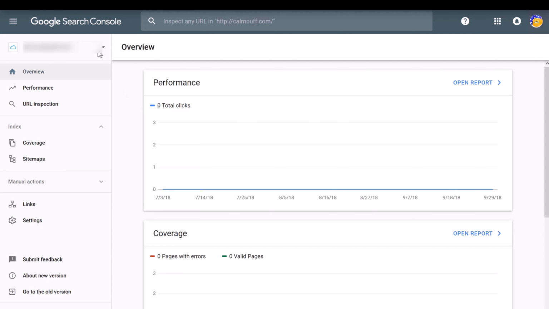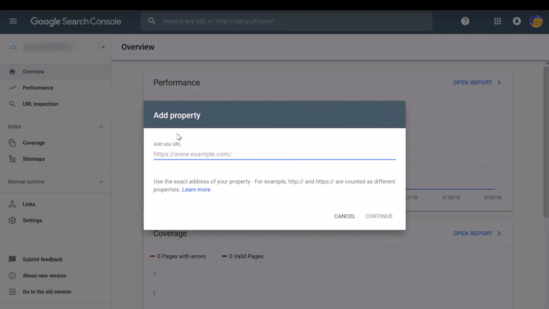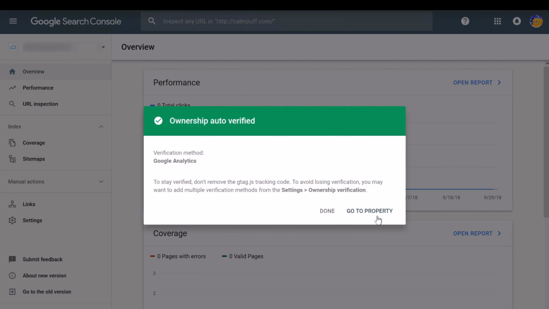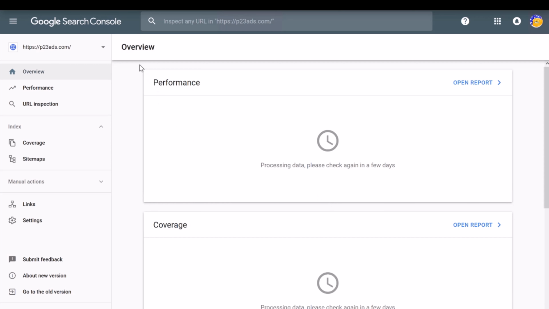But if it isn't your first time, you'll select here at the top, add a new property, type in your website, hit continue. And because we installed our Google Analytics code, everything should be good to go. And then it'll continue populating your data here.